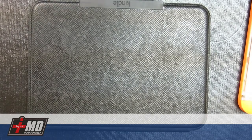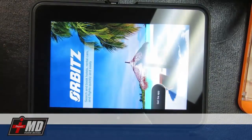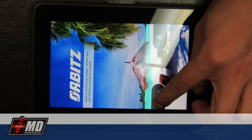Today we are looking at a Kindle Fire. This is a customer of mine. Chief complaint is that you can see it works when it's plugged in, and when you unplug it, it holds for a little bit and the battery completely dies out like that. So what we need to do in this case, diagnostic, is the battery needs to be replaced.